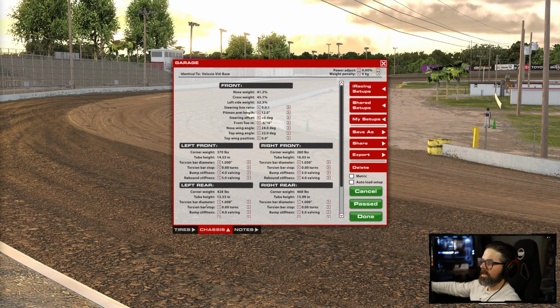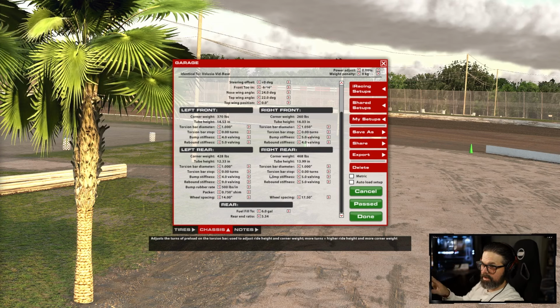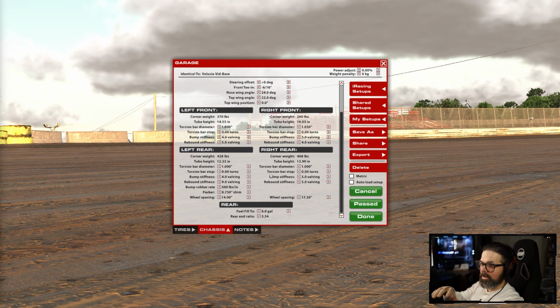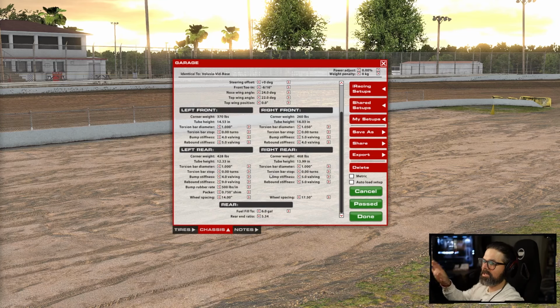All right, so we've got up the base setup that we've been using in the last two videos, and when it comes to base starting setups, there's really a bunch of different avenues you can take. You can use the iRacing ones and make a couple of changes to them, like we've talked about. You can go online and look up sprint car setups. Maxim has little things out there that tell you to use these shocks, these bars, this wheel spacing. Triple X has them. Eagle used to have them, I don't know if they still do. There are free setups out there that you can get, like on the SSR website. We have free setups that you can get as a baseline. So there's a bunch of different avenues you can go.